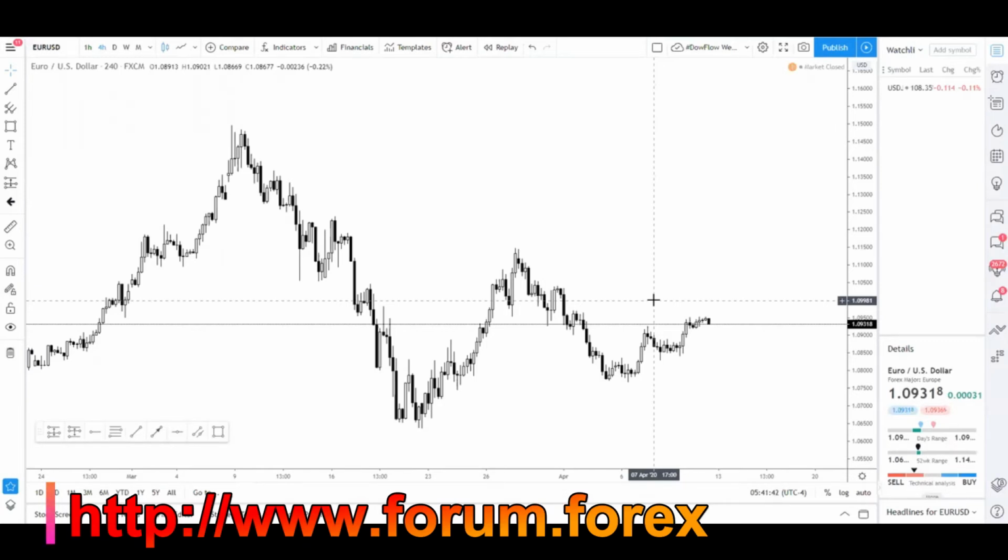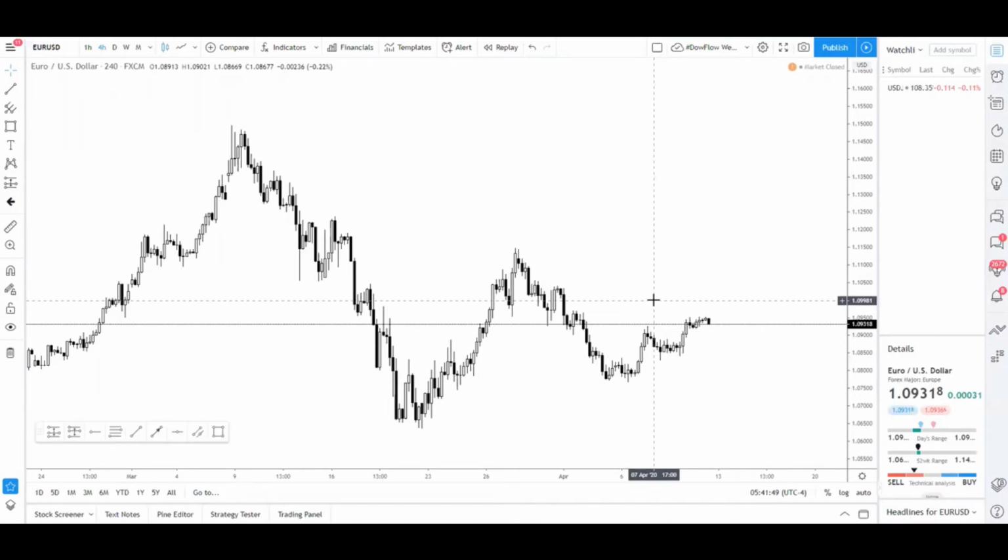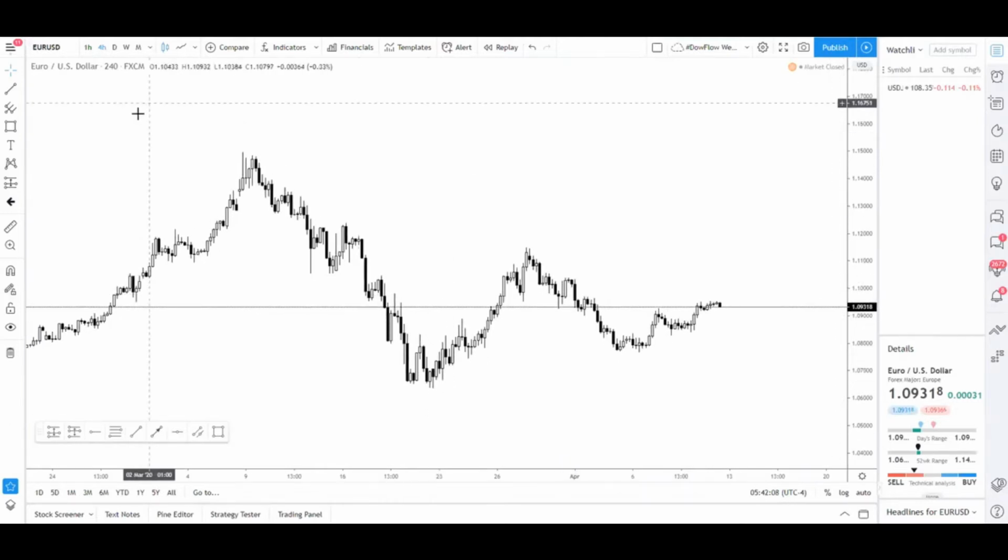Before I start, I'd like to tell you that identifying support and resistance levels is an art and a science, so there's no one fixed way to do it. But of course, I will give you some tips from my 7 years of trading, how I managed to find good levels, and what I learned across my trading journey. Now let's get into this EUR/USD chart.